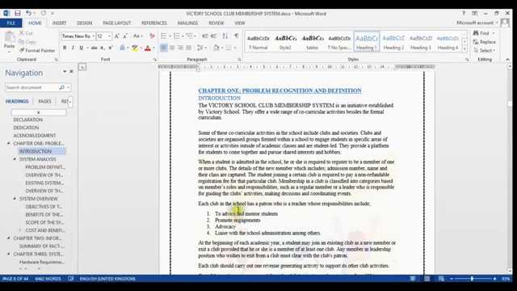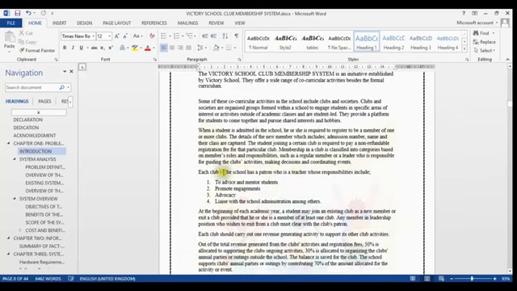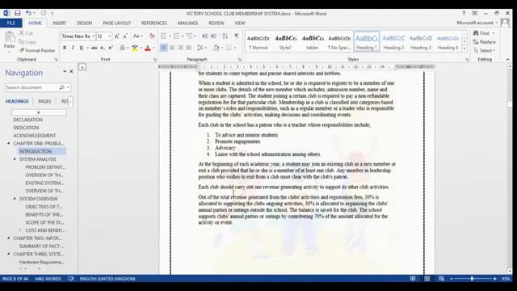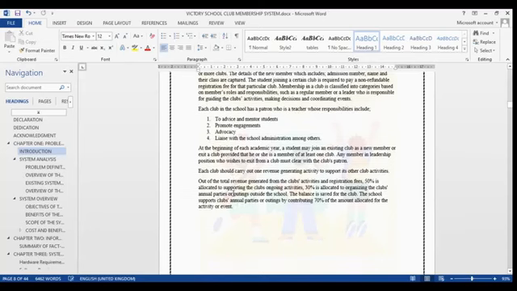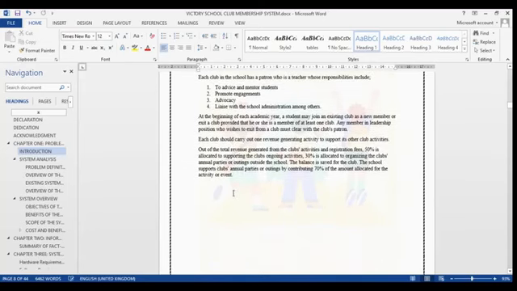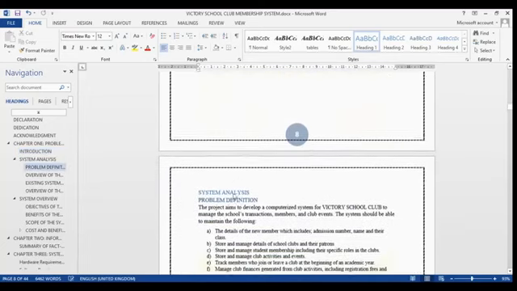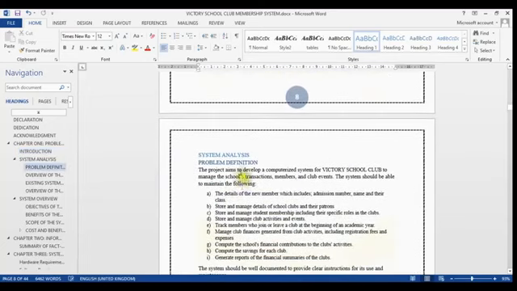You can mention that they have clubs, where each club has a teacher who has some responsibilities, like these ones listed over here. So you can briefly introduce us to the school, or tell us how it works. So that's what we are mainly up to.